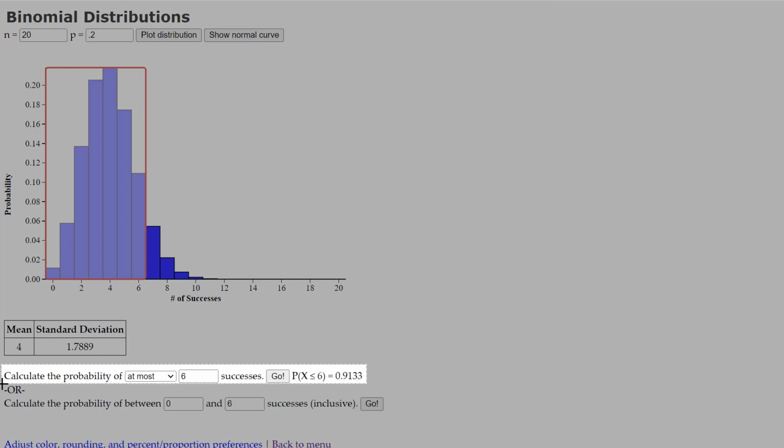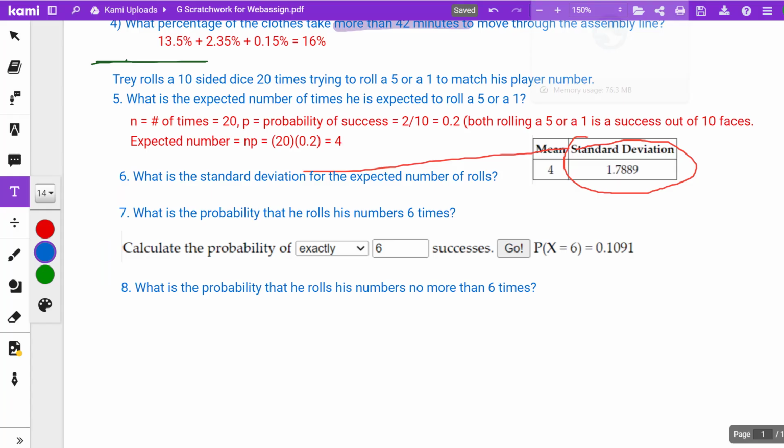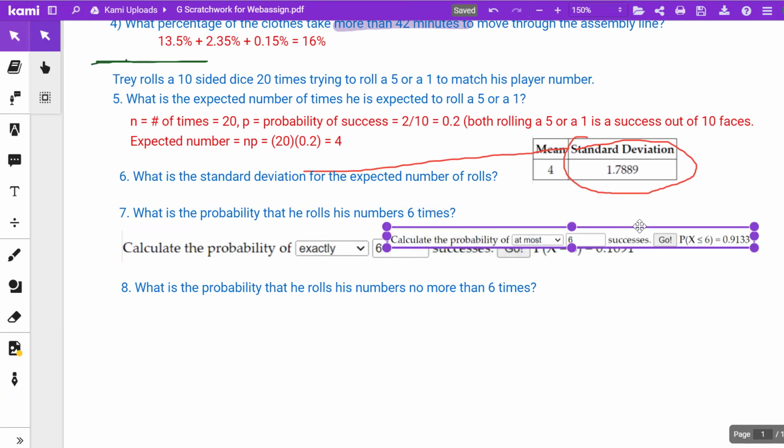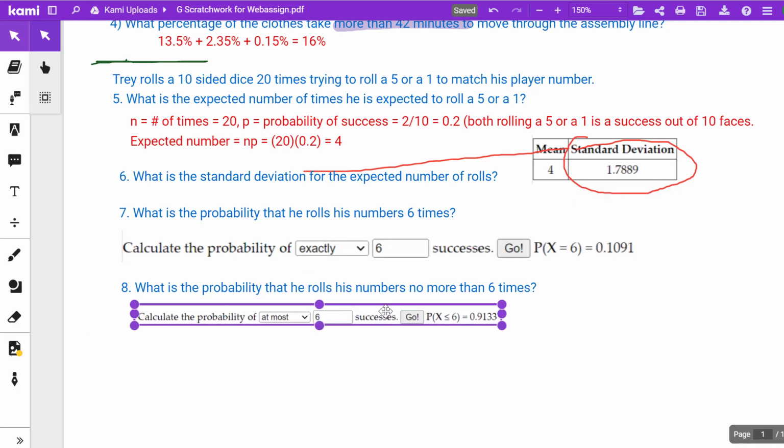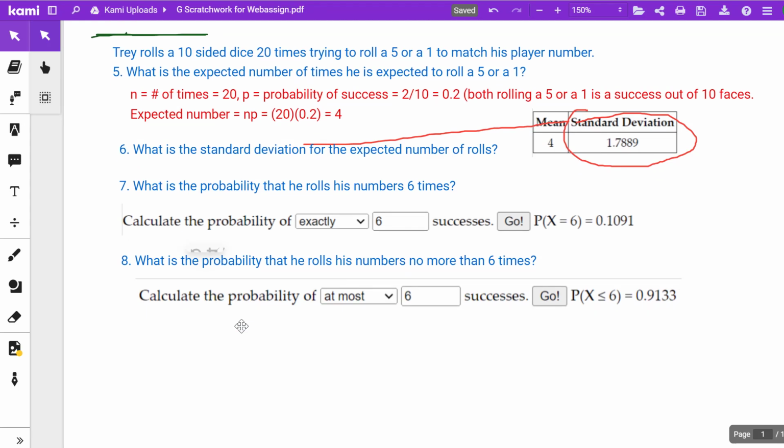Make sure you copy, and make sure that the highlight is logical. If it's logical, it should work fine. And then we'll paste that there. There you are. At most 6 times. There you go. All right.